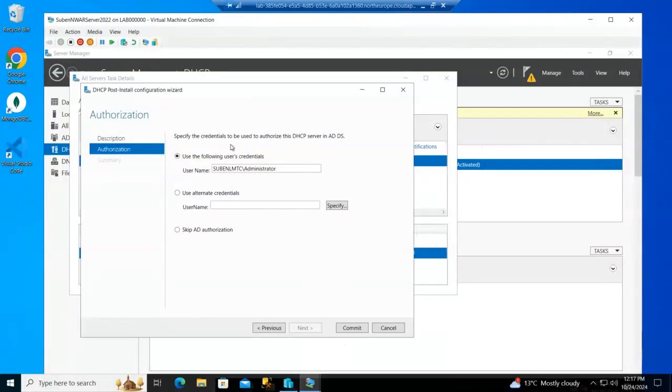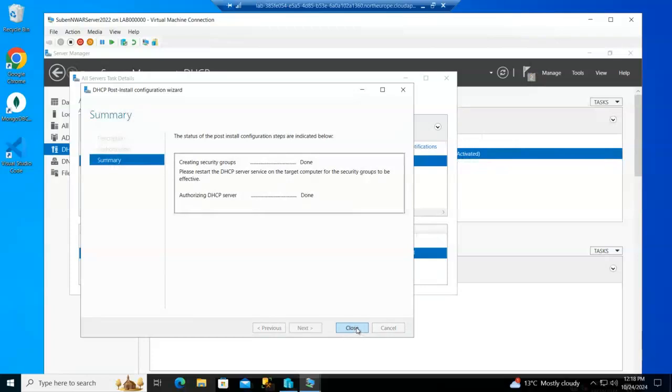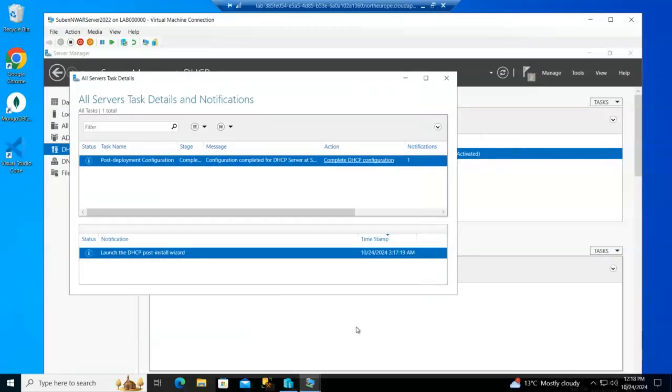I'm going to use the same logon detail and close. And then I'm going to complete DHCP configuration.